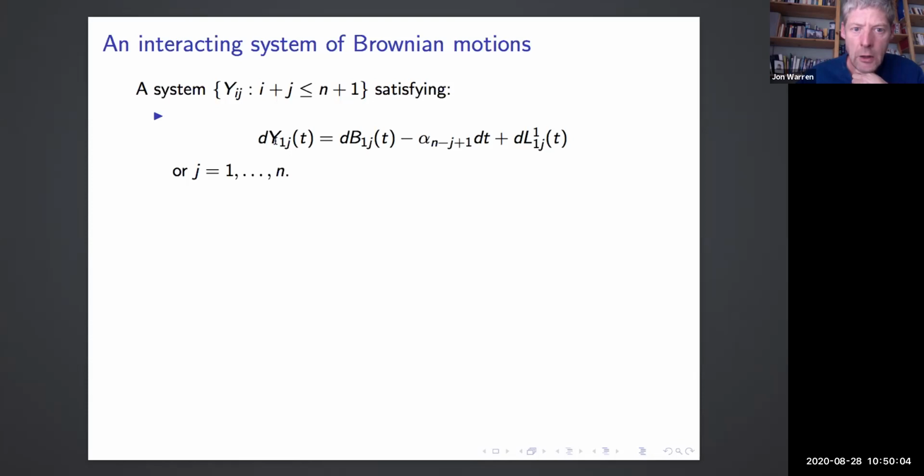Now, along the first row, so taking i equals 1, these Y_1j's are just doing Brownian motion with a constant drift, and then an impulse term, which when I get to the definitions at the bottom is going to mean that each one pushes the next one along, okay? So this actually is going to turn into a copy of my previous vector Y(t), okay? So that's easy. Then the question is what happens for Y_ij where i is not 1?